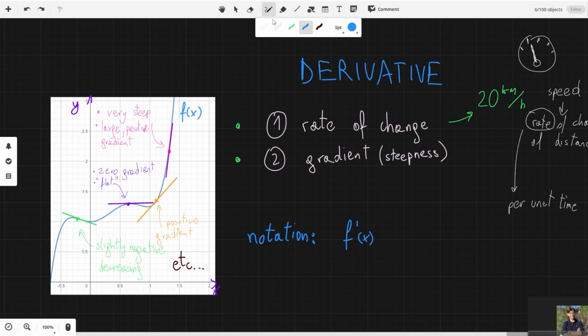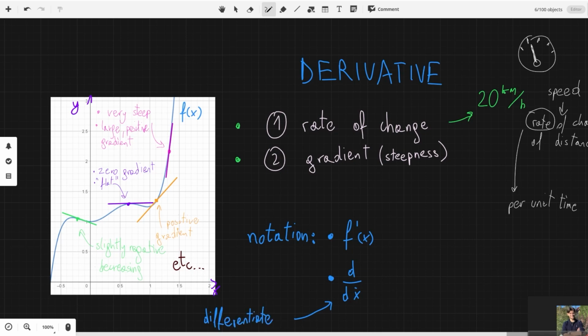An alternative notation, and it's equally valid. The prime is a convenient notation because it's very easy to just draw a simple little dash. However, this one is more explicit, where we say that the derivative of some function, which we do as an operation, and we say that we differentiate something with respect to x, and then we say what we're differentiating. We can put it in brackets, we don't have to. However, this is the important bit, another way of saying that we are representing a derivative.